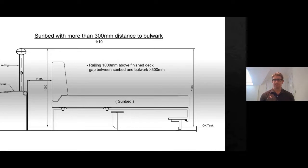As Ben mentioned, these regulations were written for cargo ships that have been sailing around for quite a long time. The load line convention rules are over 50, nearly 60 years old now. As a result, they never envisaged these types of arrangements. So there is no right or wrong answer, only the interpretation of your flag state or classification society. These discussions need to be had at an early stage of the design in order to find a solution that's going to work for your vessel. That distance is normally described as a walkway around the outside of your seating or sunbathing area. So 300 probably a little small, 450 maybe doable. Sometimes I've even had it insisted that we would have a 600 millimeter gap around.